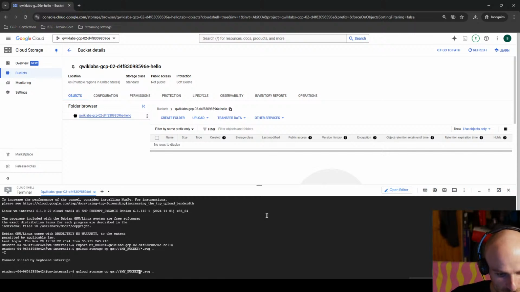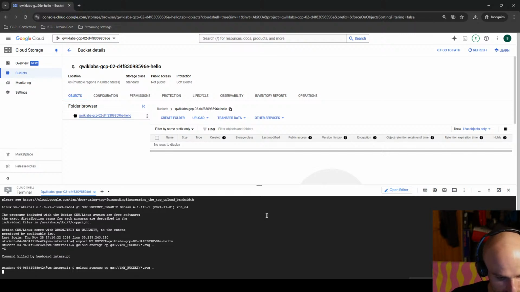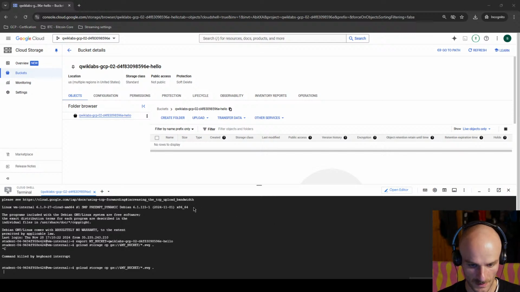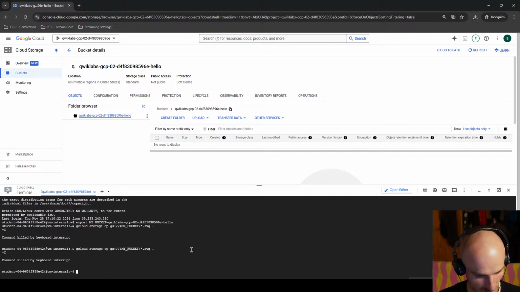No, it should work because my bucket. Yeah, it should work. This should not work. Okay, can only send traffic with the, okay.